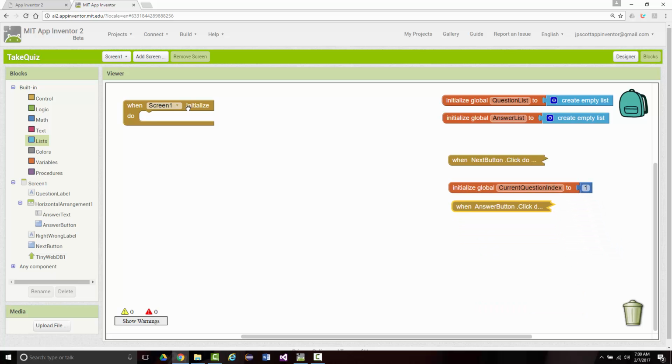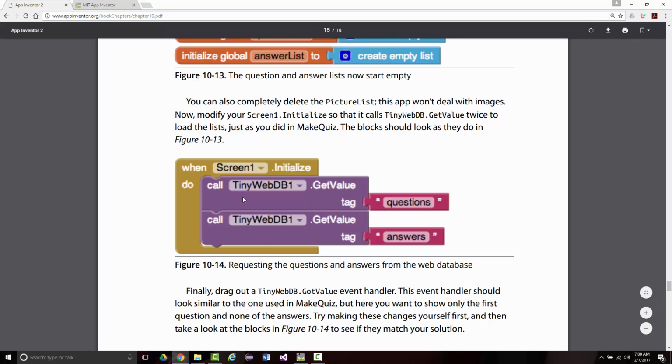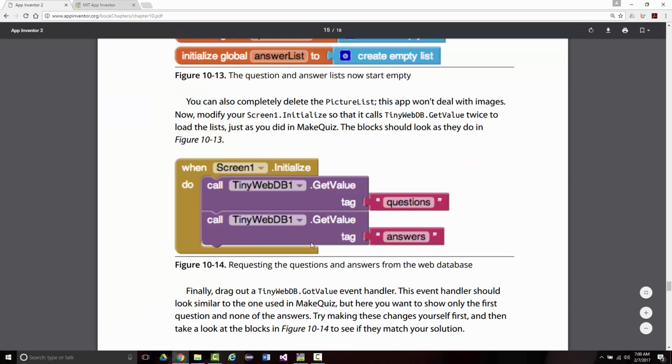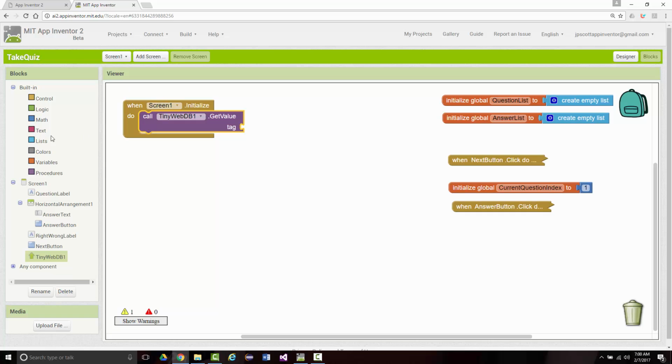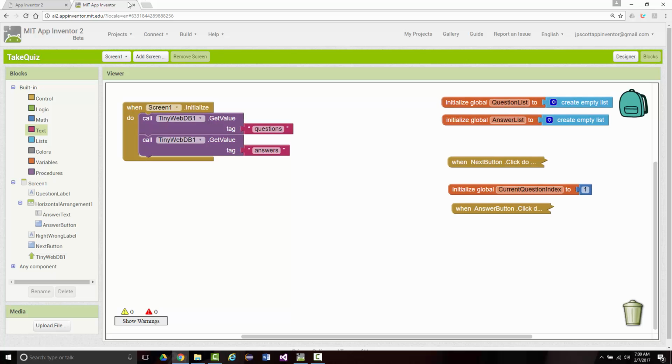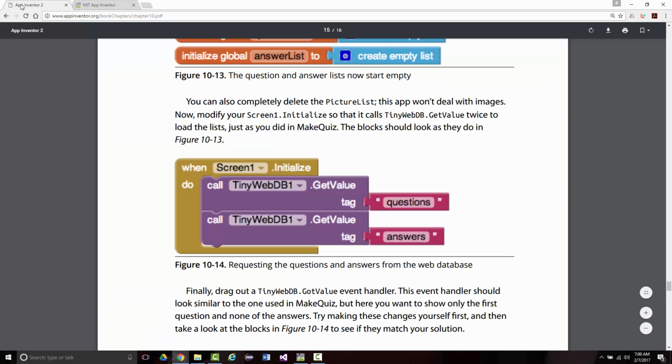All right, so when the screen is initialized, we want to call TinyWebDB.GetValue twice. And the tags will be questions and answers, respectively. All right, so we have both of those done right now.